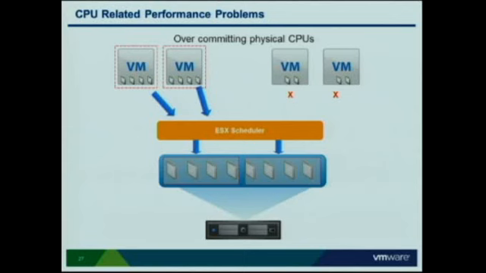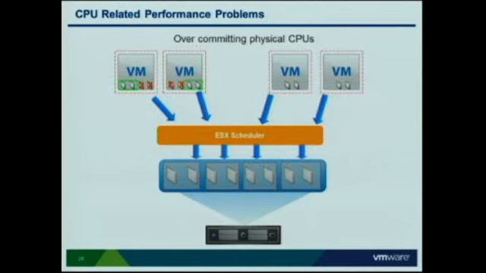So in this situation, what's the best approach? How do you get beyond this? Well, again, this is oversimplified, but the best solution here is just to right-size your VMs. Evaluate those 4 processor VMs or those large SMP VMs and say, do I really need 4 processors? Or could I make do with 2? In this case, we did our right-sizing and we figured out they're not using 4 processors. Let's give them 2. Grand total of 8 vCPUs now. Now all 4 of these VMs can run without any contention at all.